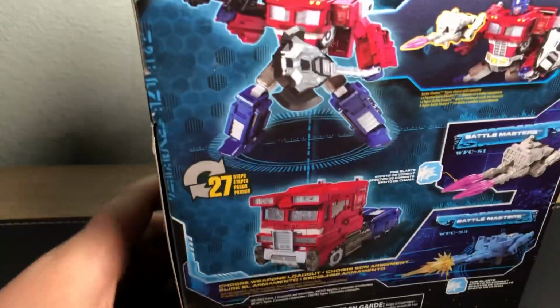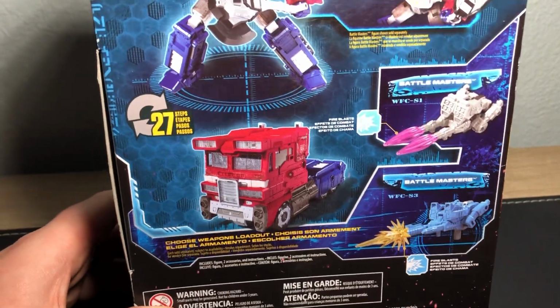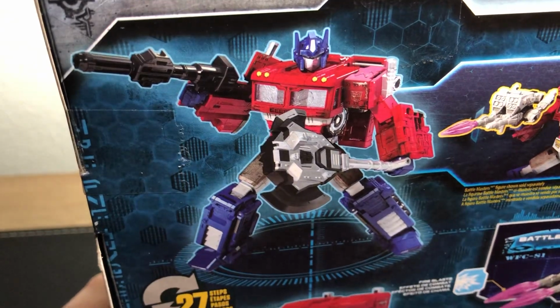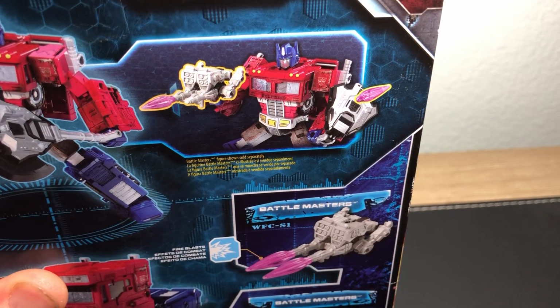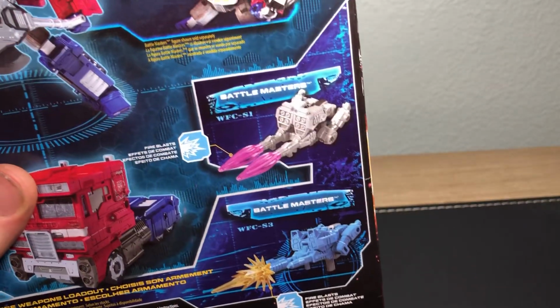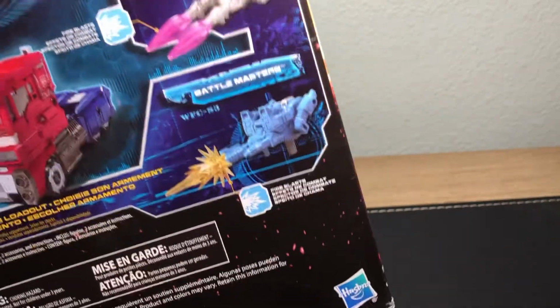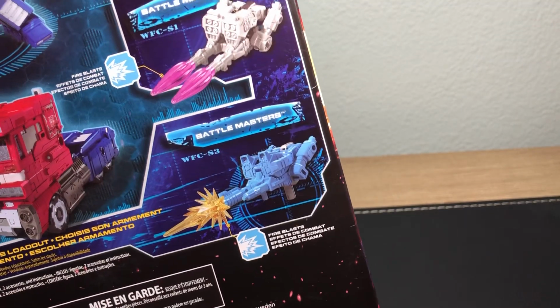And you got the top, upside down. And you got the back, you got 27 steps. That's my favorite number. So, that's pretty cool. You got Optimus Prime there with spoilers for accessories. You have him here with a bunch of other stuff, so, yep. And then, Battle Master. He does not come with those Battle Masters, but you could get them, I guess, and do that. So that's cool.